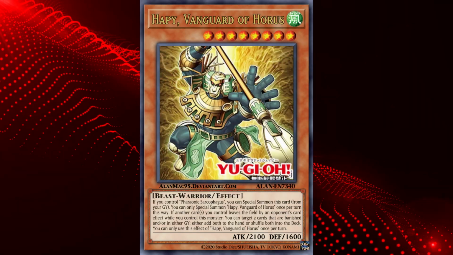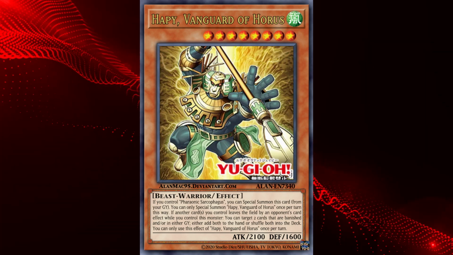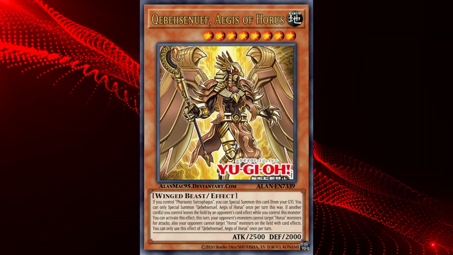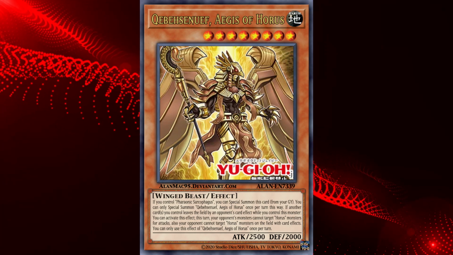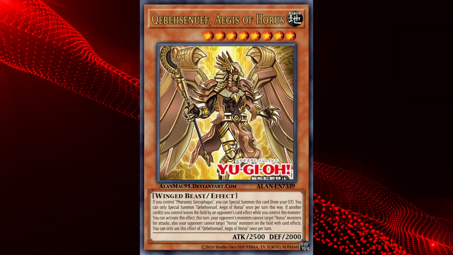Vanguard is a pretty serviceable recovery tool and nothing more, as its stats are a bit underwhelming for the level. Aegis of Horus, and yeah, this could potentially be some decent protection, but the way it's applied is a bit too reckless and slow, so run any number of these if you feel like it.